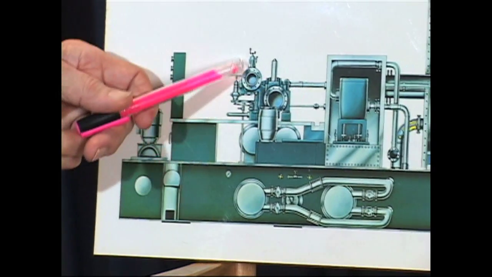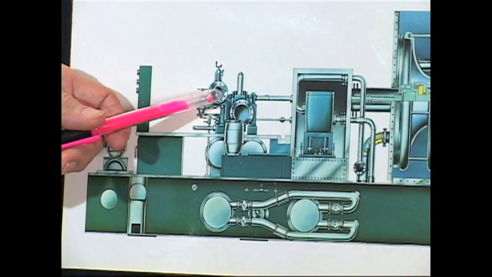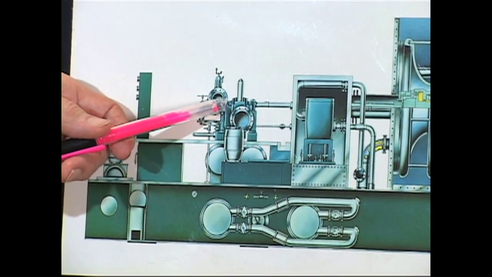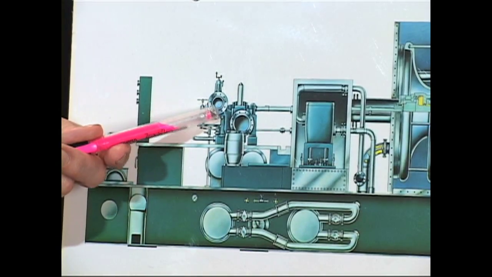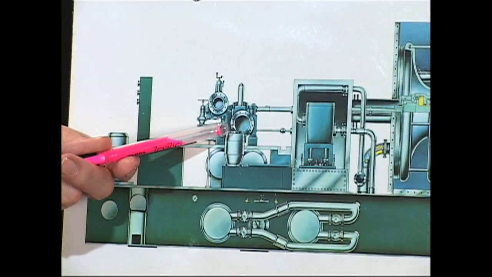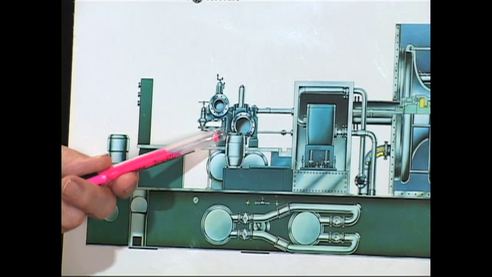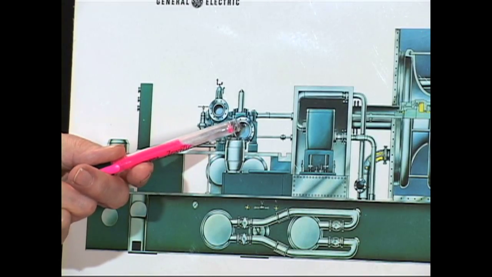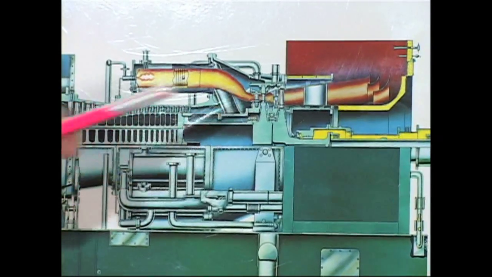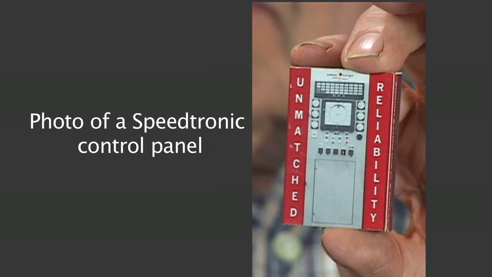Here are valves that take that fuel flow and regulate it to the pressure that the machine needs. It needs quite low pressure once you're fired to begin with. And then you need to control that flow so you get the right temperatures, otherwise you burn up the hot parts in here. So there's a control panel that tells the fuel system valves what to do.